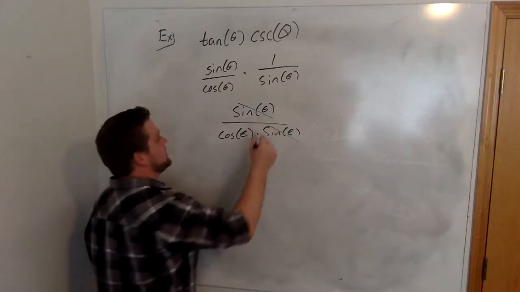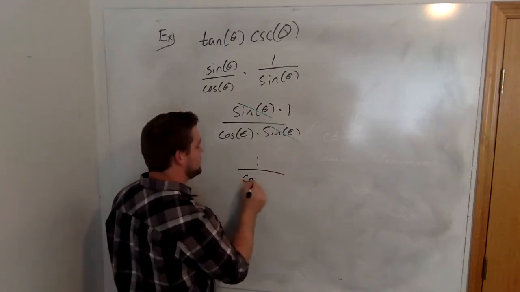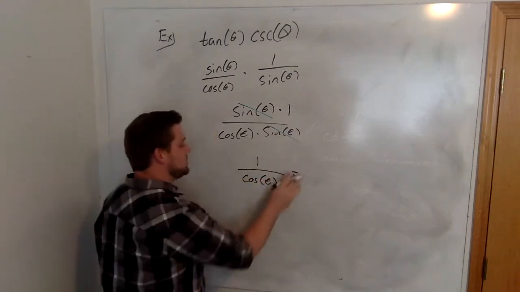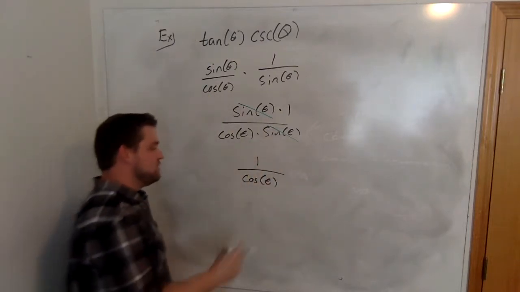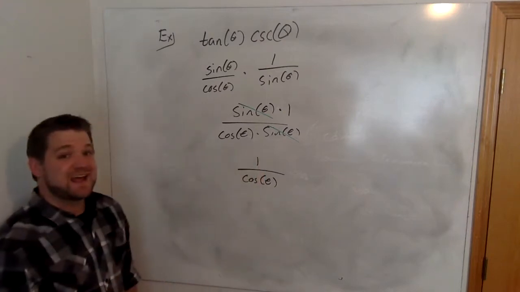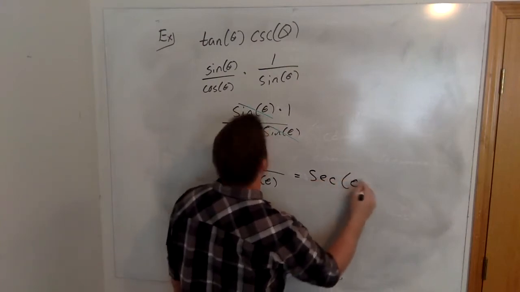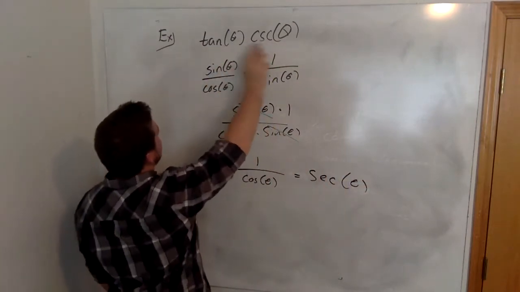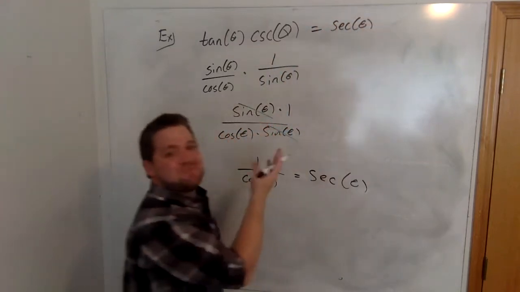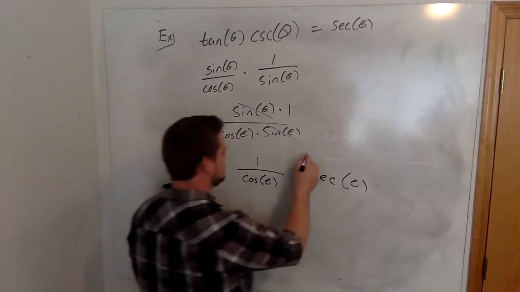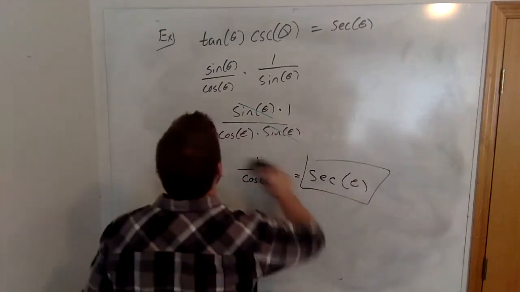Also remember, we still have this times 1 that's right here. So we'll now have 1 over the cosine of theta. We've simplified and canceled these common factors. Now we have a 1 over cosine, and we have a great name for this type of function. 1 over cosine is the same thing as secant of theta. So the whole time, this really ugly thing we had was really just the same as secant. Much prettier. Okay, that's the answer. How fun is that? Let's try another one. I'm going to go ahead and erase this.